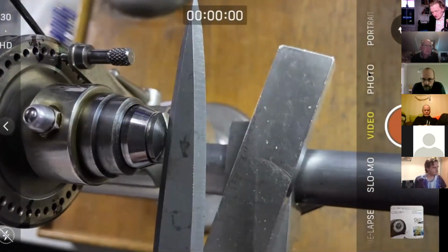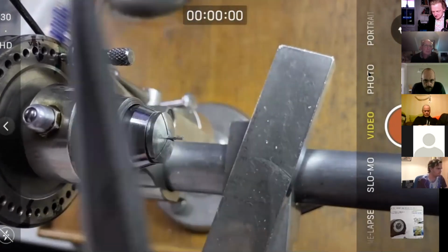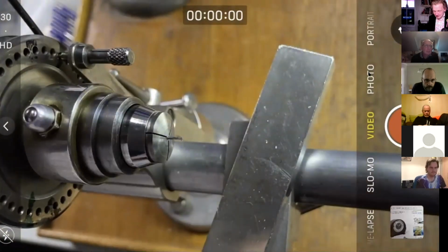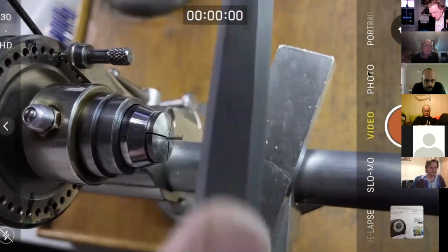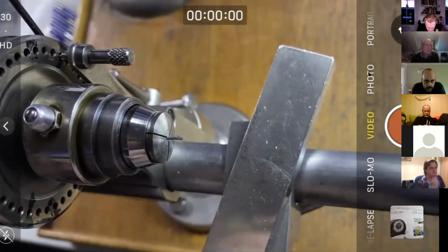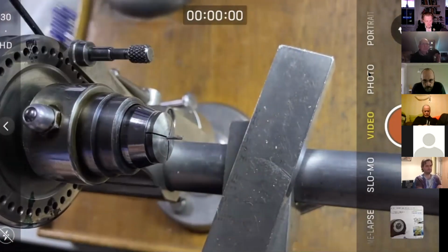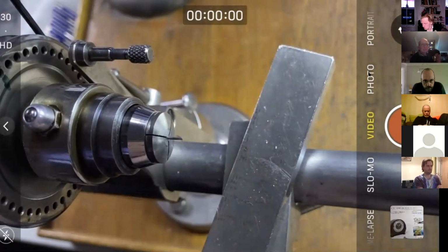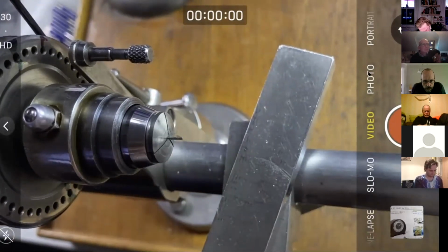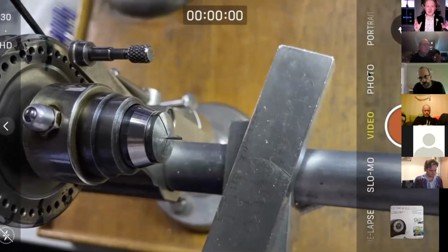Obviously we've got a little bit of time pressure on here, but under normal circumstances, you could do this, have a little look, have a cup of coffee, look out the window, and it's the most pleasant thing you've ever done, making your own drill. Right, let's have a look at that now, see how we're going on. Just get a Barry brush. Cool, getting there.